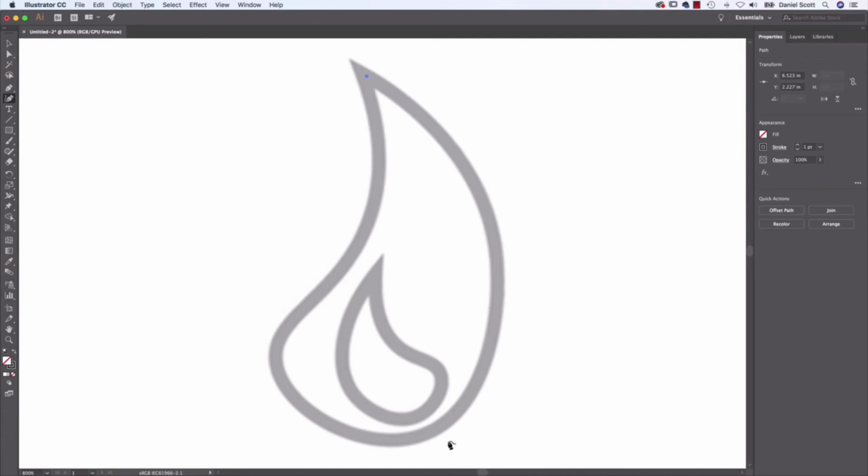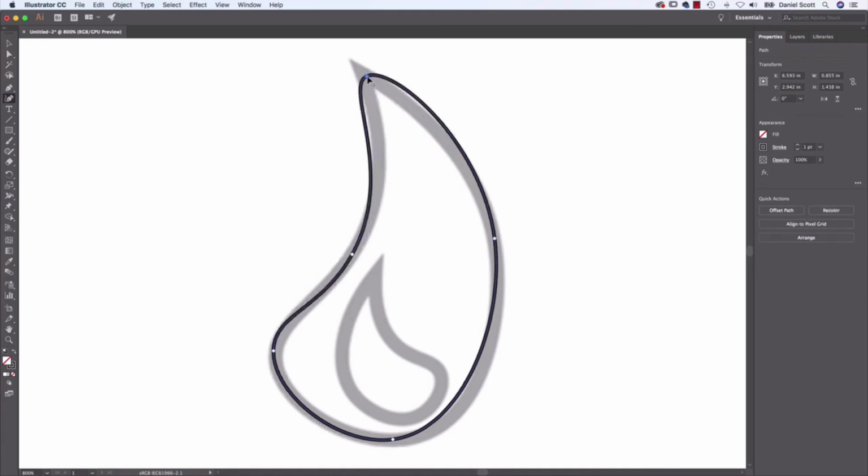Now this big arc along here, where is about halfway? I feel like that's about halfway. Click once for a curve. Is this a corner or a curve? It's a curve, so just click once. Over here, corner or curve? It's a curve. Back to here, remember, it doesn't matter what you decide. You've already called this a corner, so I just click it once. If you accidentally get it like this, what do you do? Double click it again, and it goes back to being a corner.